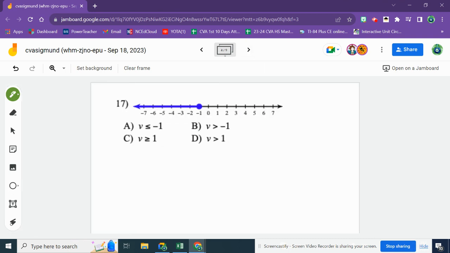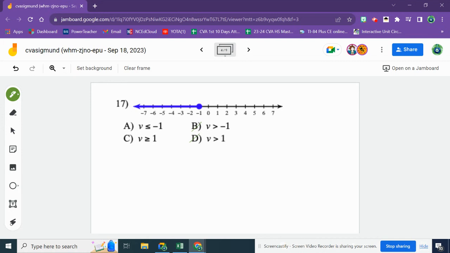Let's see. So how did you feel about number 17, the one on slide 4? Does that make some sense? Okay. No, I just don't want to over talk. I'll talk through all of them if you want, I don't mind.